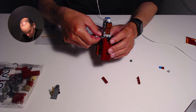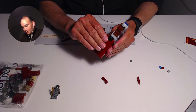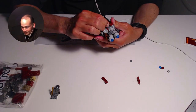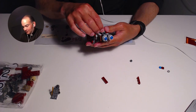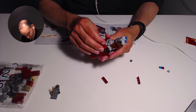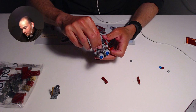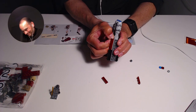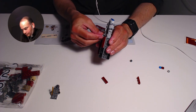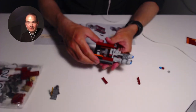I'm not sure what I'm doing here. Was this supposed to be touching that? I can't really tell. Hold on, this is a bit finicky. Let's see if I can loosen that up. Yeah, I think this is not right. I should probably level with those or not. Let's see if I can remove it again. Let's see if I can push it here. I'll just keep them in the middle. All right. Here we go.